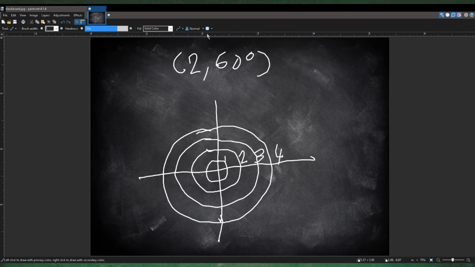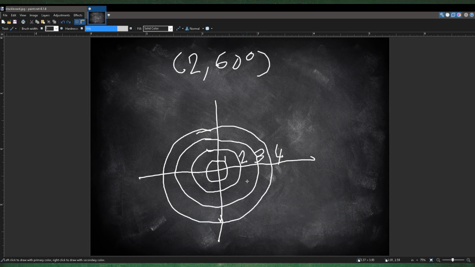To graph this point, you go to radius 2. You always start at the line over here. If it's radius 3, start here; radius 4, start here; radius 1 starts here. So you have 2, and you go 60 degrees. So it's 2, follow the circle, and you put it right here. This triangle would be 60 degrees. I just don't have space, so that's why I'm writing it like that. So that would be 60 degrees.